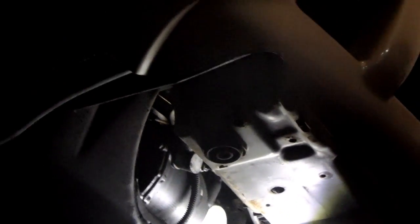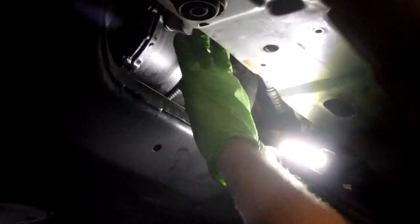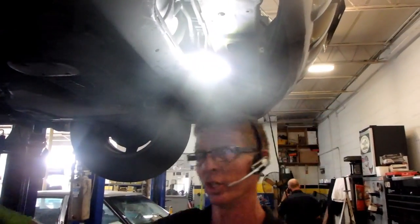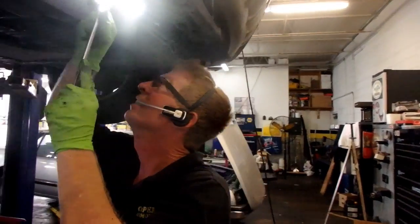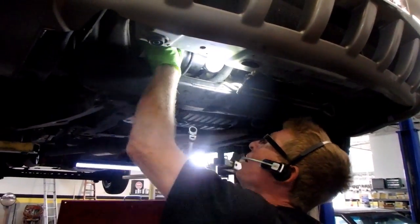Use this mountain wrench. And maybe they're 12. Let me double check this. No, they are 13. Take these off. I place my nuts, my screws, my bolts, and my clips on a little magnet tray over here. And the one on top, these are nice because they angle so well, and you can get to the top one with them a whole lot easier from down here.